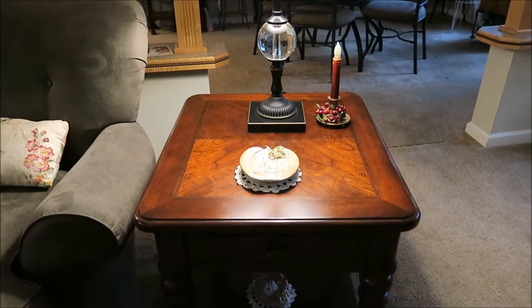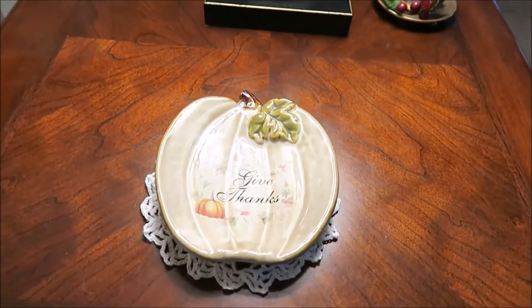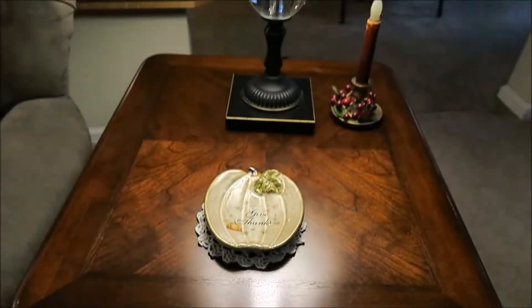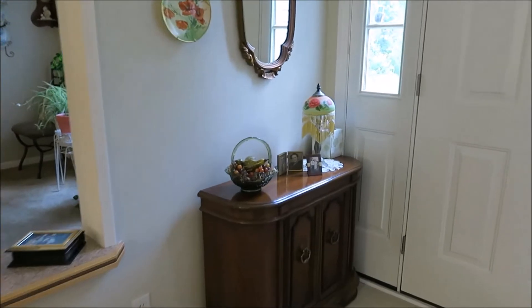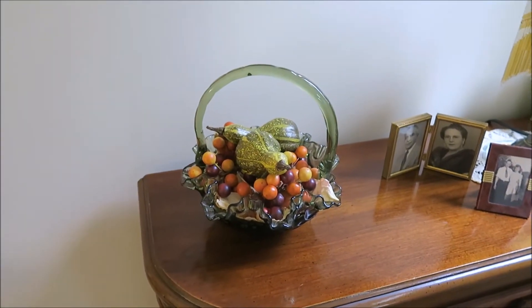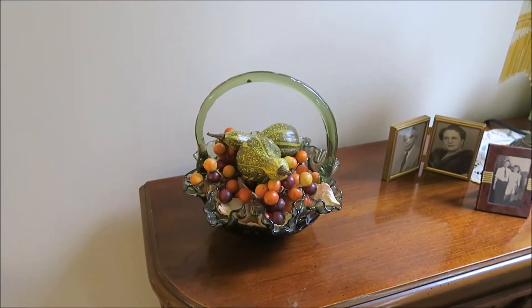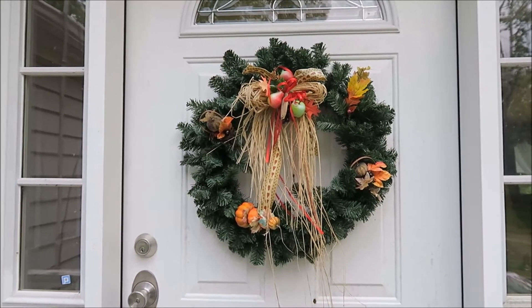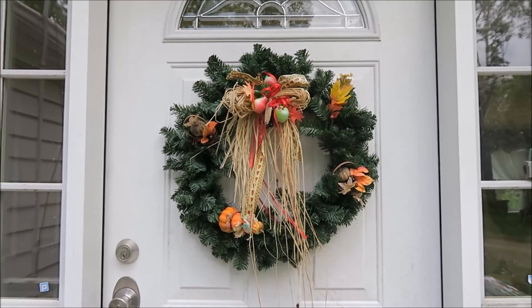On this end table I had received this little dish that just says 'Give thanks.' Then near my front door, all I did was take a little glass basket and place a couple more of my little gourds and some fall-colored decorations and just kind of place that there. And this is my front door wreath — I just made this collecting up little things through the years, adding to it bit by bit. I enjoy just getting things changed up. This stuff will all stay up until it's time to decorate for, you know what.